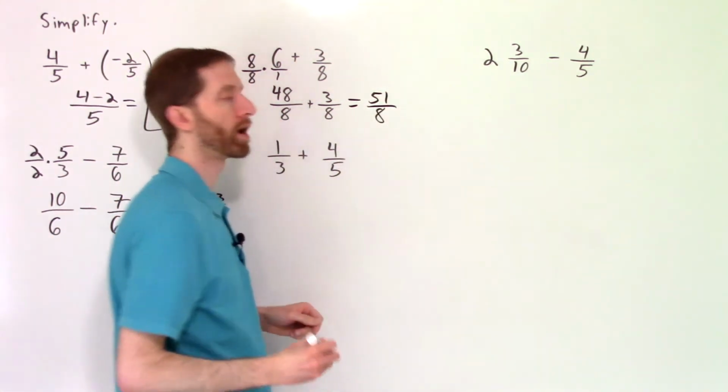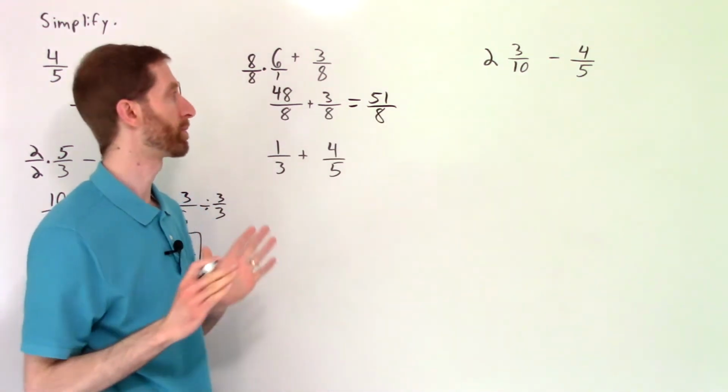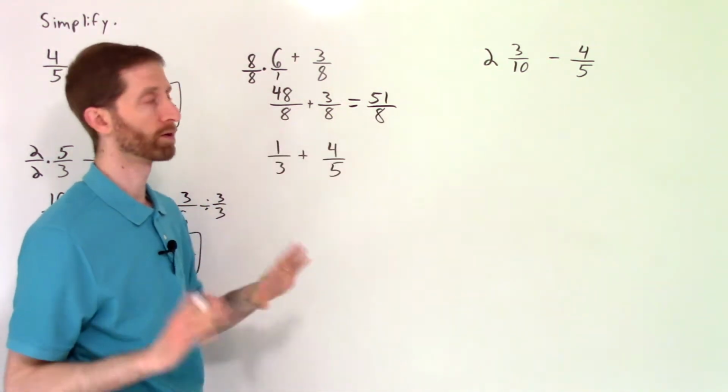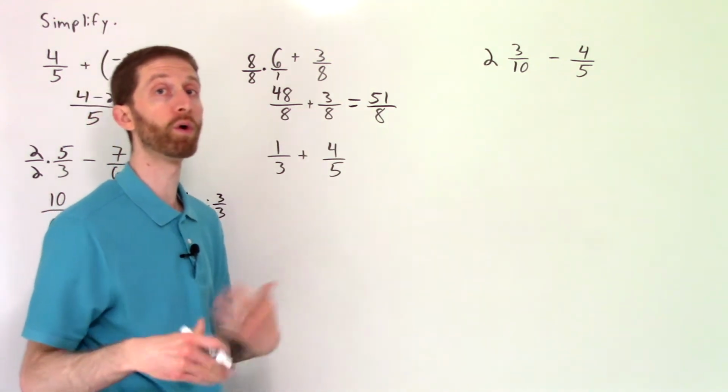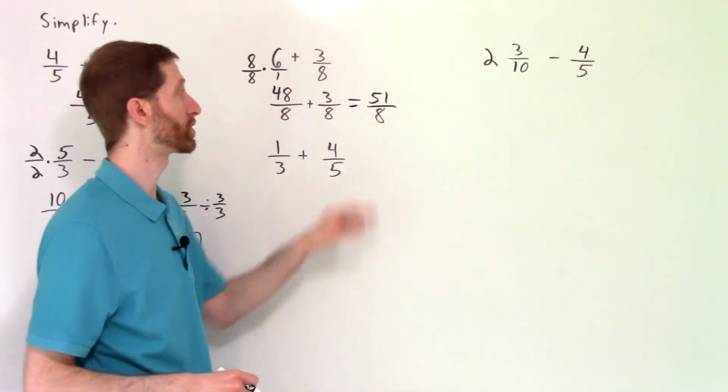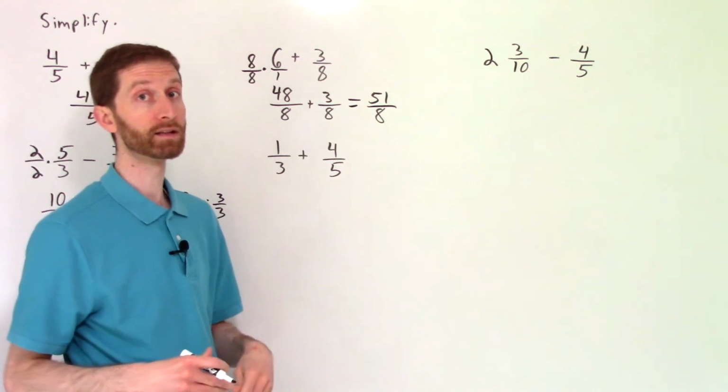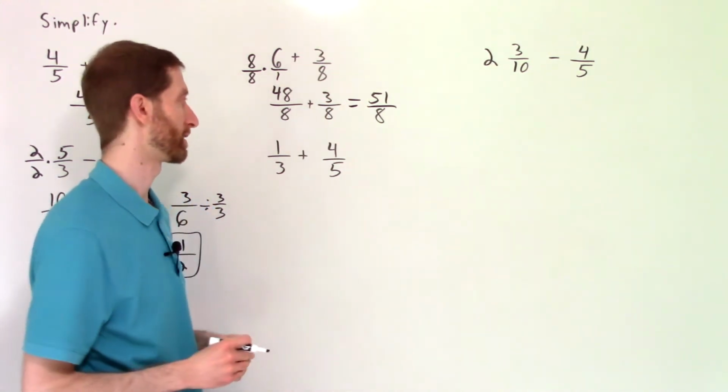Now that you're in Algebra 1, keep your answers in improper fractions. It's okay to write them as mixed numbers, but eventually as you get more and more advanced, you're going to want to make sure that your fractions are in improper form. Believe it or not, it's easier to work with.